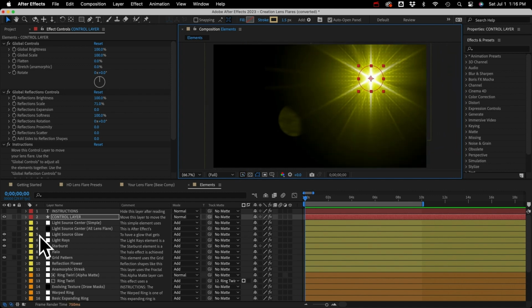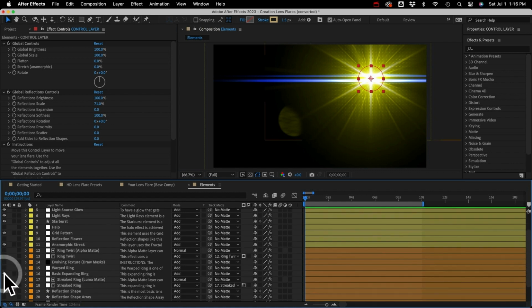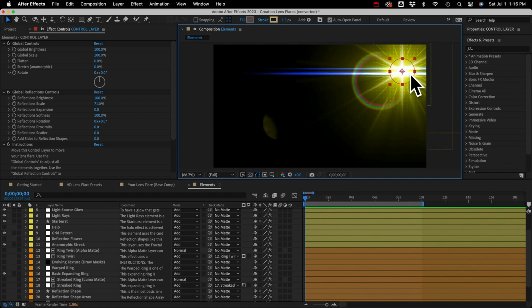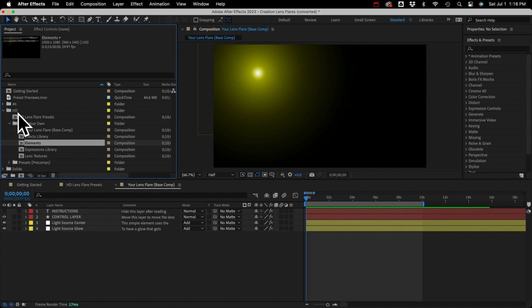Okay, there's a lot of other good stuff in here, so play with them all if you're interested in designing your own lens flares. It can be a lot of fun. I said there are a lot of customization options, and if you're not overwhelmed yet, that's okay. There's still hope. I've got some more options to show you. And it is all optional. If you want to take the easy route, just go with the presets. That's totally fine. But if you want to make original lens flares that evolve and look organic and real, then take a look at these other comps.